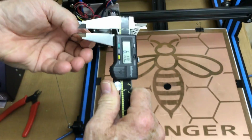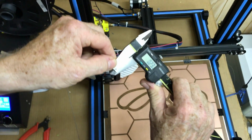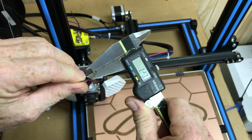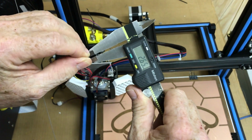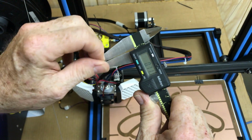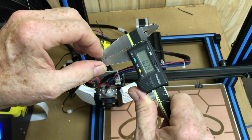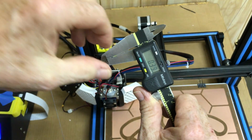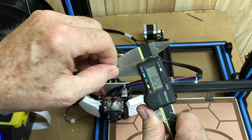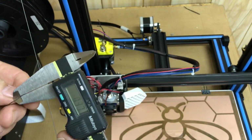Got that zeroed, and read it in the wheat. 0.23. 0.23 on that brim. That's set just perfect. 0.21. We're a little close. 0.22. 0.19. There's a little spot where it comes in and where it goes out. You see the 0.40 here. That's where it doubled up in one spot. So if you measure it all the way around, though, you'll see its average is about 0.24 all the way around. So that's it. That's how you set that.